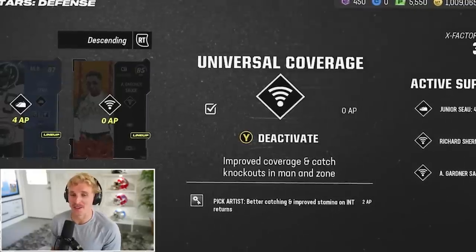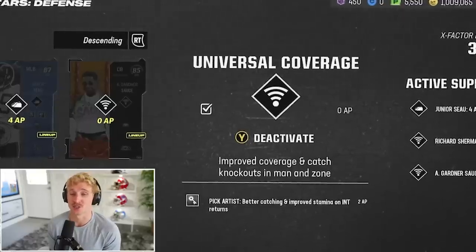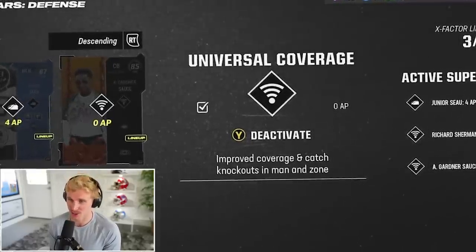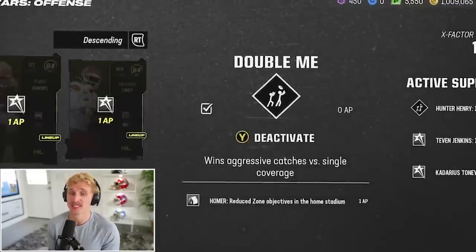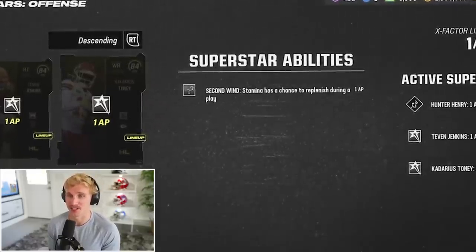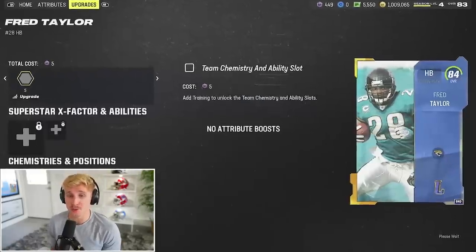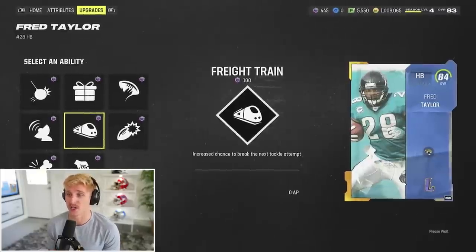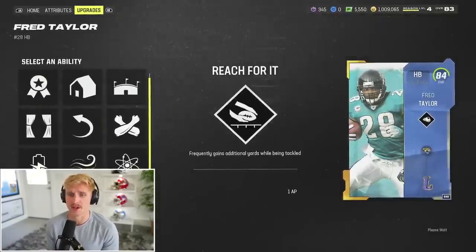All right, here's our abilities on defense. I went universal coverage and pick artist on Sherman. I went avalanche, lurker, crusher on Seau, and Sauce Gardner has universal coverage. And on offense, we have double me homer, Tevin Jenkins with tear proof, and Tony with second wind. We don't have a lot of players that get abilities on offense. Although there is room for Fred Taylor to get something, I might as well give him freight train. He's had so many good games, he might have activated it if I had put this on sooner, and I'll give him reach for it.